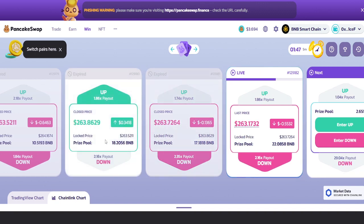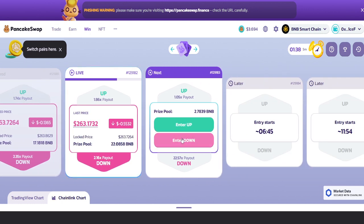The vast majority of my bids are going to be sells. Now, this one I would have lost, but I would have made up for it with the other ones. This one might be a sell right here. And so it's prediction. What level do you think this is going to go? If the probability is more so going to be one way, then the payout is going to be higher on the other way. The probability they're showing is going to be up from this price, because you're just betting on the last price. And you see it's 1 minute left over here. So it's going to fluctuate. Now it's going down, but you've got a minute to bet.